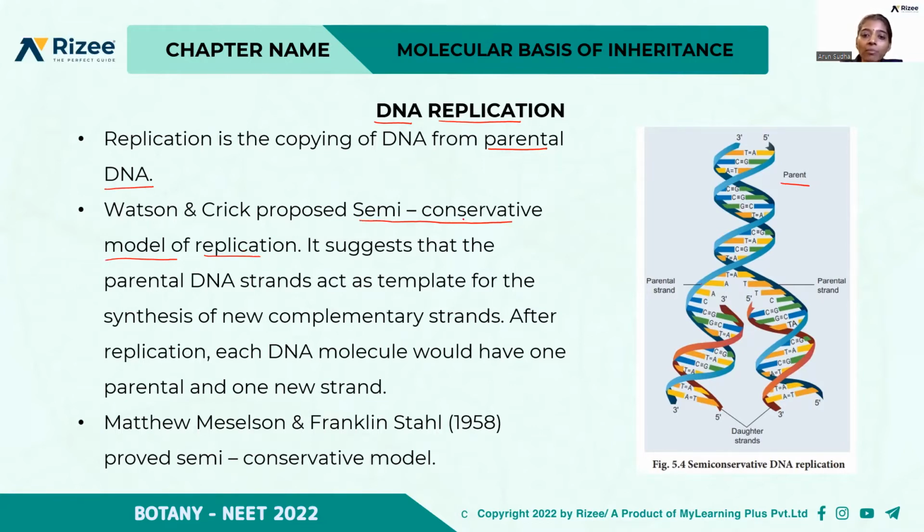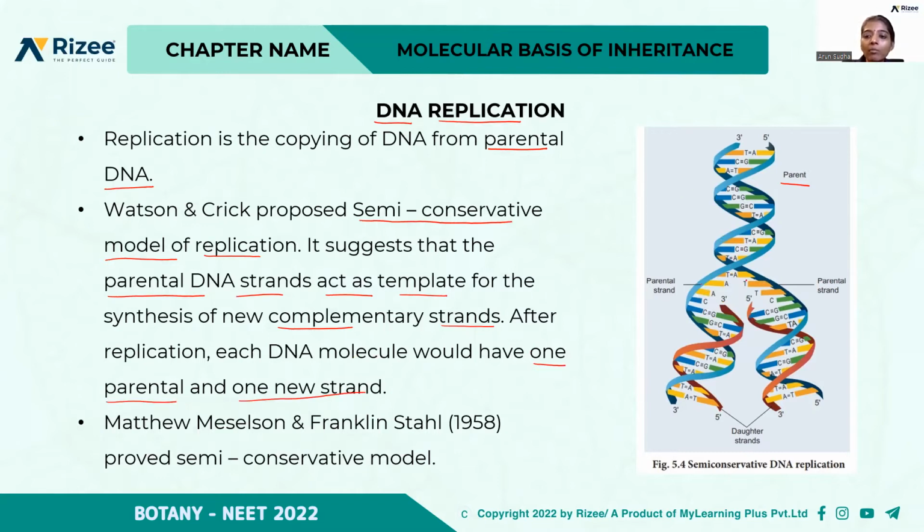So what do you mean by the semi-conservative model? That is, the parental DNA strands act as templates for the synthesis of new complementary strands. So this is the template strand. The blue color is the template strand, and it acts as a template for the synthesis of new complementary strands. After replication, each DNA molecule would have one parental and one new strand.